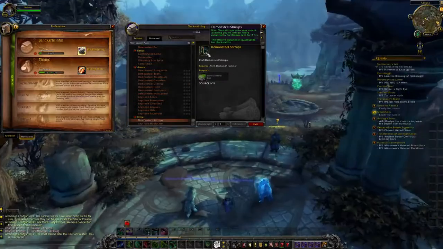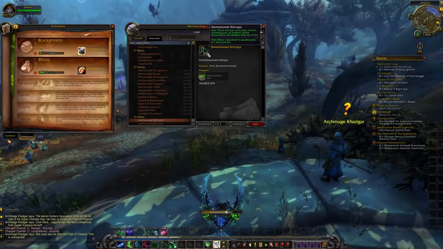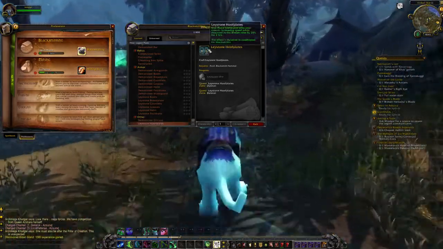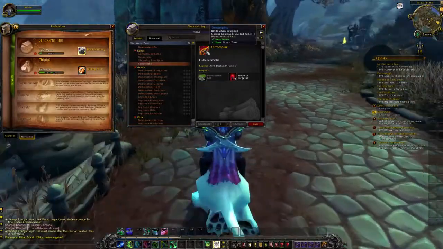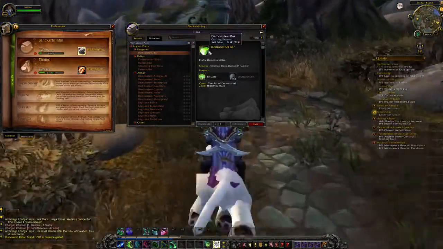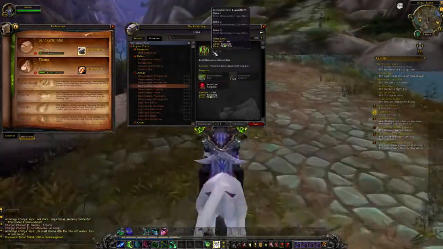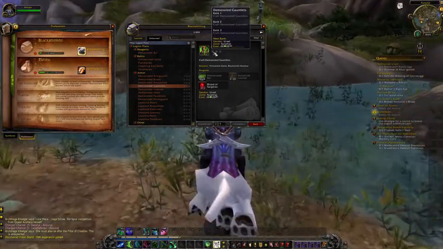Now, we also have Demon Steel Stirrups. These will allow you to interact while you are mounted. And then there's Laystone Hoof Plates, which will increase mounted run speed by 20%. There are also various different relics for the relic slots of your artifact weapon, and then Demon Steel Bars. I assume that is something similar to Titansteel from Wrath of the Lich King, though we'll need to see how that actually pans out throughout these quests.